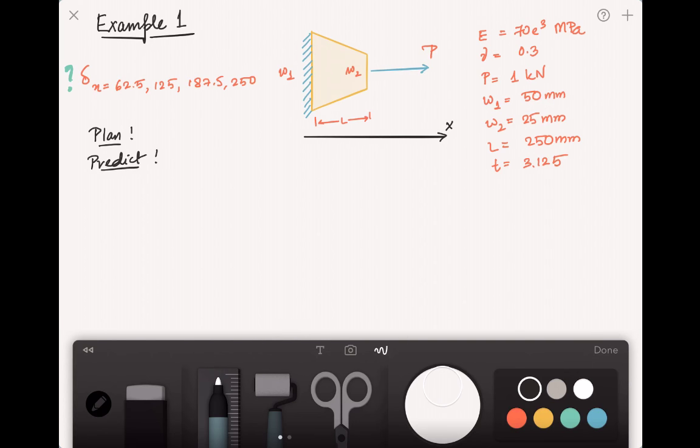This is a really simple problem. So I know that the bar is actually going to stretch in a certain way, maybe something like this. That was not a very good drawing, but yeah, you get the drift of what I mean. So it's going to stretch in that direction, and there will only be axial direction, so it's only going to move in x, and everything else will come out to be 0. So I've made a very good prediction. I know exactly what to expect.